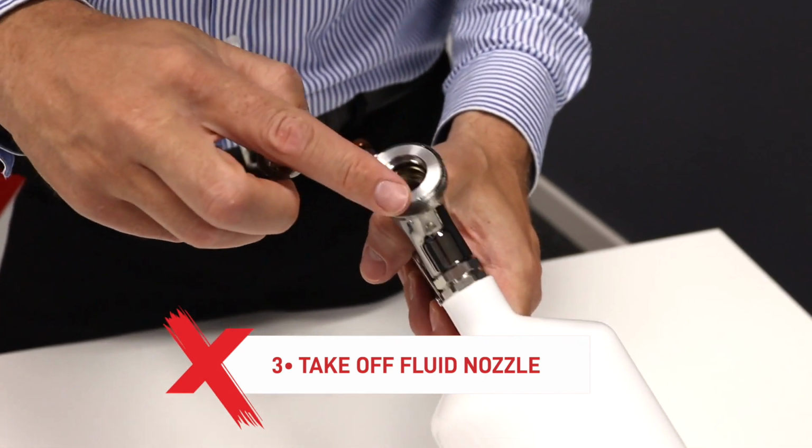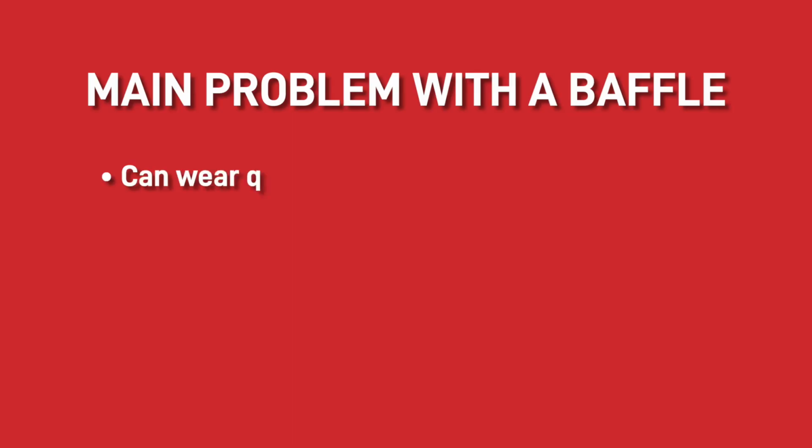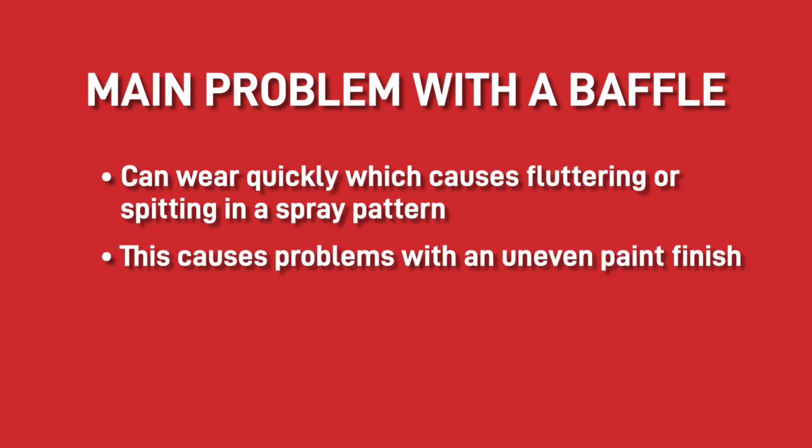Here again, with a nozzle there are no baffles or seals. The main problem with a baffle is that they can wear quite quickly, which can cause fluttering or spitting in a spray pattern, which can cause problems with an uneven paint finish.